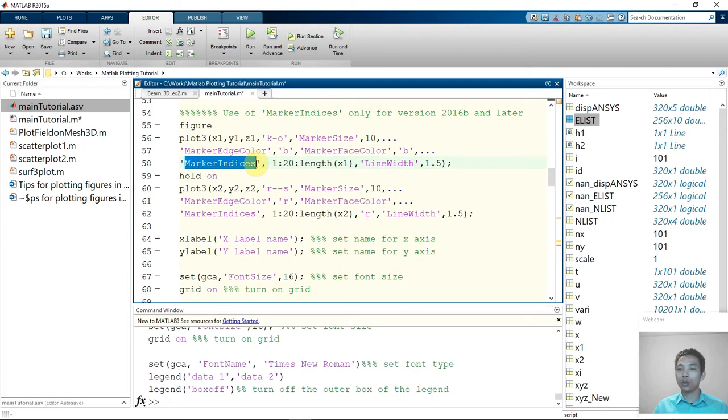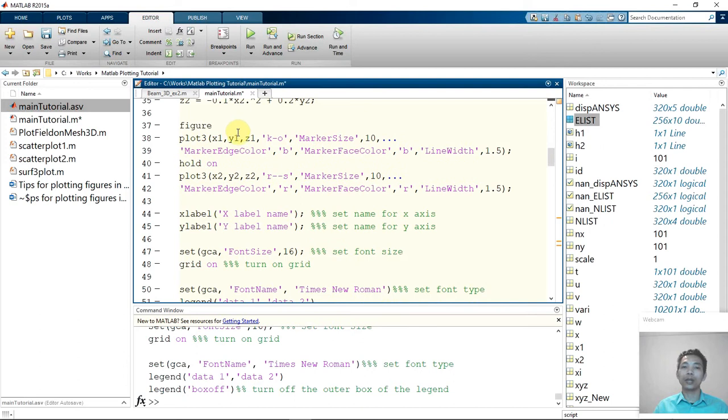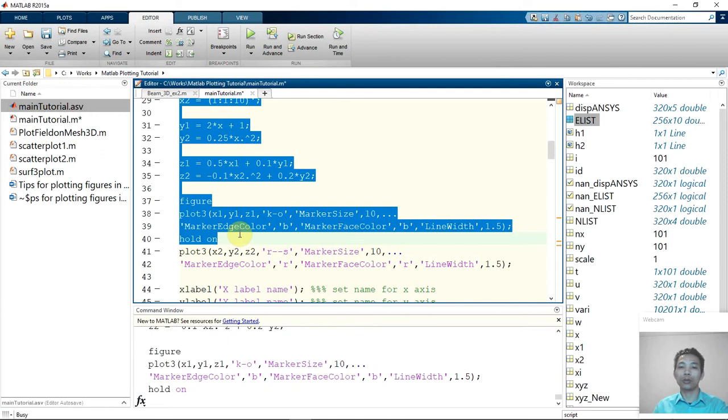It is a very strong and useful option in line plots. Why? Because if my x data here is from 1 to 100, let's say, and I still plot that one, I can show you what happens.